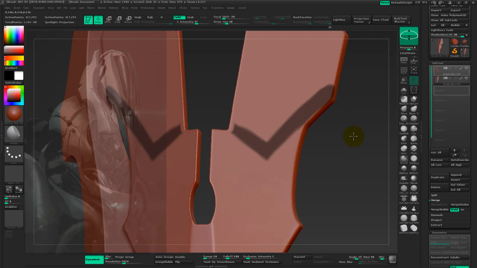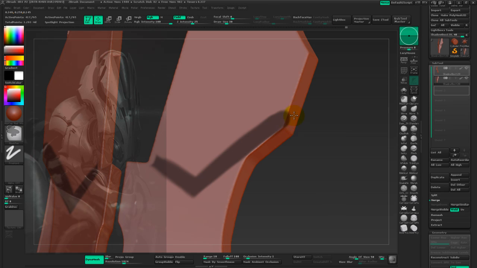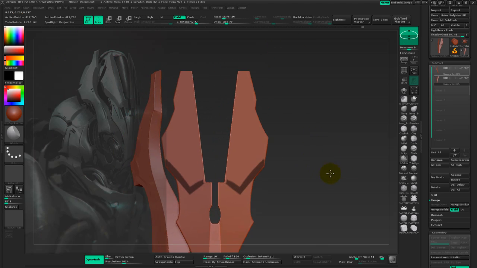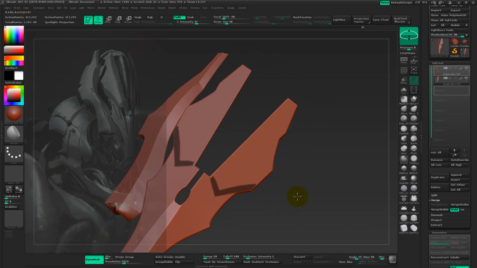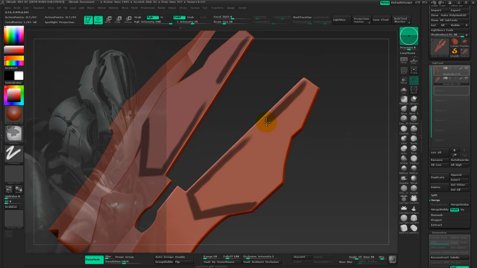I see a lot of guys, I know some guys that have only a few brushes on their UI, but ZBrush has loads of other things that you can do, so it's nice to have all of them sitting there. There's no point making your canvas super huge when all you do is sculpt in the middle of it. The concentration is in the middle of the screen. It's just nice to see your model.